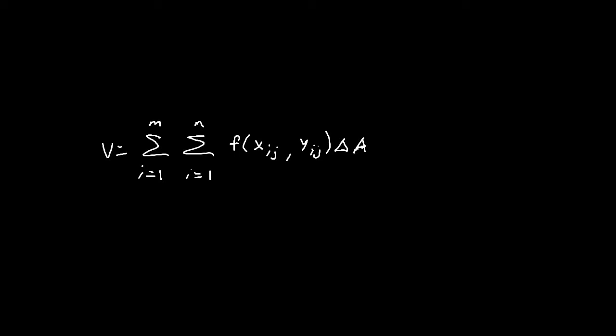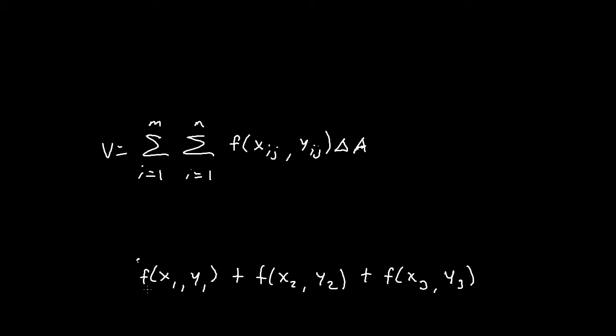Now, this formula might look very confusing at first, and obviously you don't need to memorize it, but what we're basically doing here is we're going to choose different coordinate points, or different xy points, and plug them into the given function. So let's say we have f of x1 comma y1, and then we have f of x2 comma y2, and then we have f of x3 comma y3. So just pick a handful of points. We're going to add those values together, and then we're going to multiply by delta A. And delta A is going to be the area within each individual region. And so that's all the formula is, and that's how we do the Riemann sum. Now you don't need to worry about i, and I'll explain a little bit more about what m and n are in a little bit.